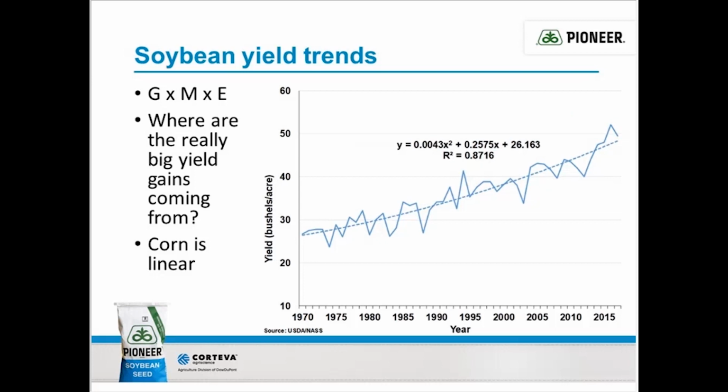And so I like to start off the presentation with that, to be optimistic. There's a lot more coming in soybeans, and we're really starting to treat this crop with a higher level of management, and that's being reflected in our national yield gains. Another thing I'd put on this is, well, where do North Dakota and South Dakota and Minnesota fit into this picture? And pretty well, actually.